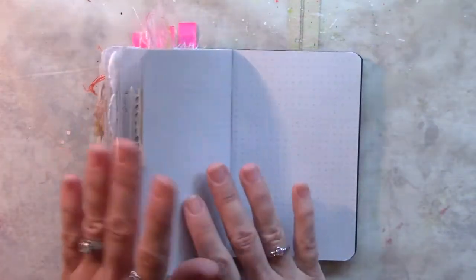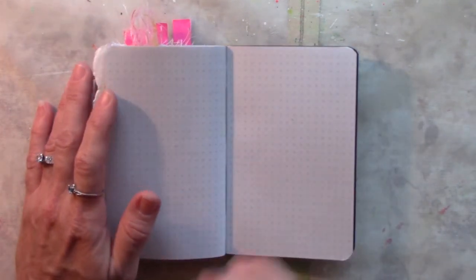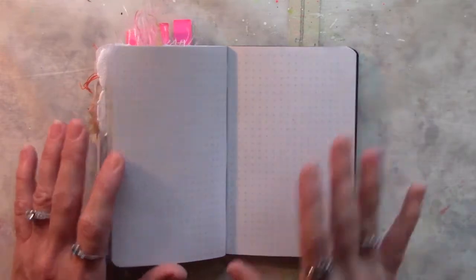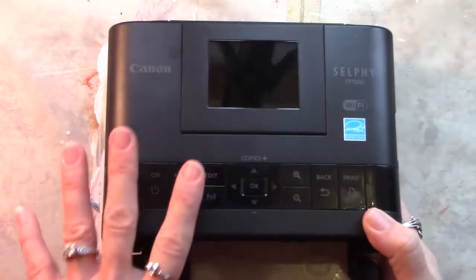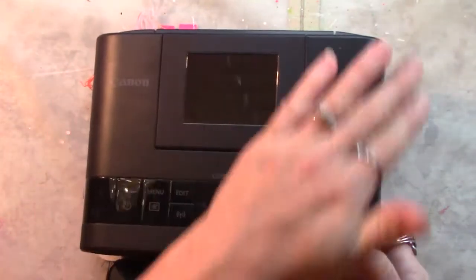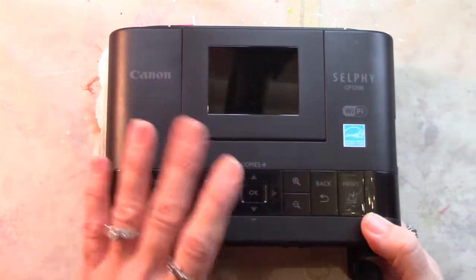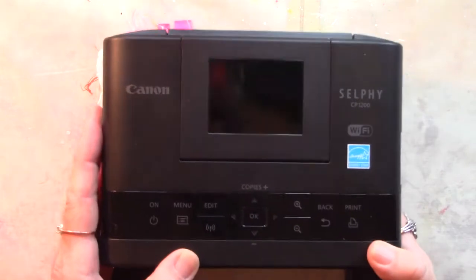And I have to tell you first, I have not tried this with any other photo printer, any home photo printer, any photos that you have printed off anywhere professionally. I haven't played around with that to see how it works. All I can show you right now is how it looks if you use a Selphy. And I'm sorry, I don't know. So this is all that I've tried it on. Maybe later I'll get some old photos and try it on just some regular printed photos that you get from the store and see how those work. But this is my Selphy.